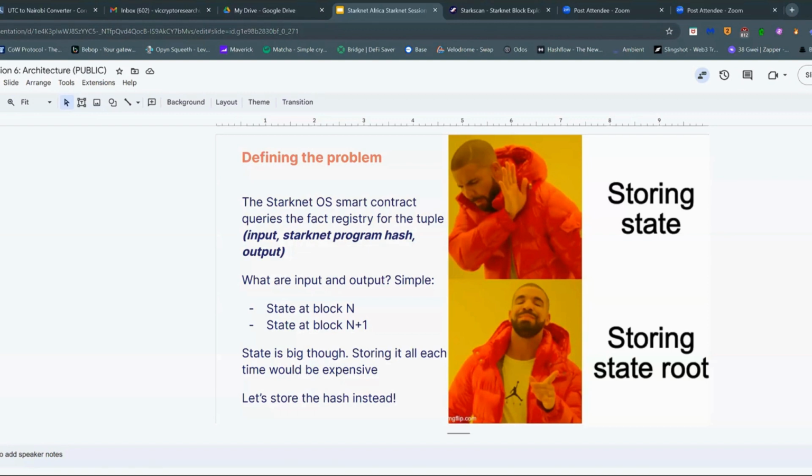Because state is quite huge, it's not really advisable to actually store all the transactions in itself. Instead, what Starknet uses is being able to store the hashes of all the computation that are carried out on Starknet. I think right now, if you try to run an Ethereum node, I don't know how big it is, but it should take you a while to synchronize the Ethereum blockchain state. It should take you a few hours.